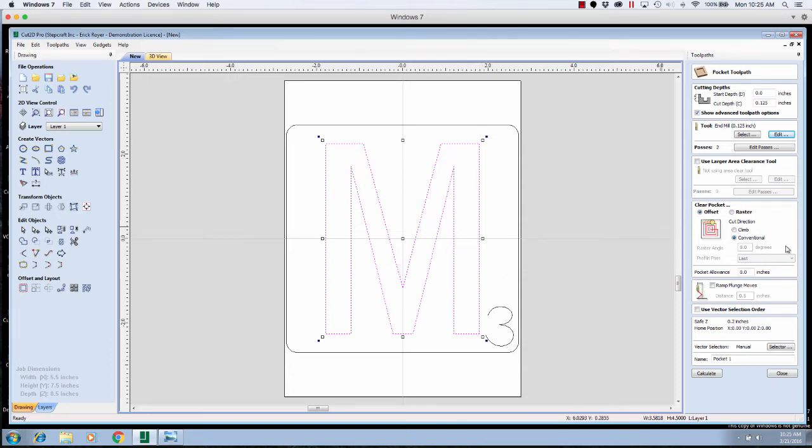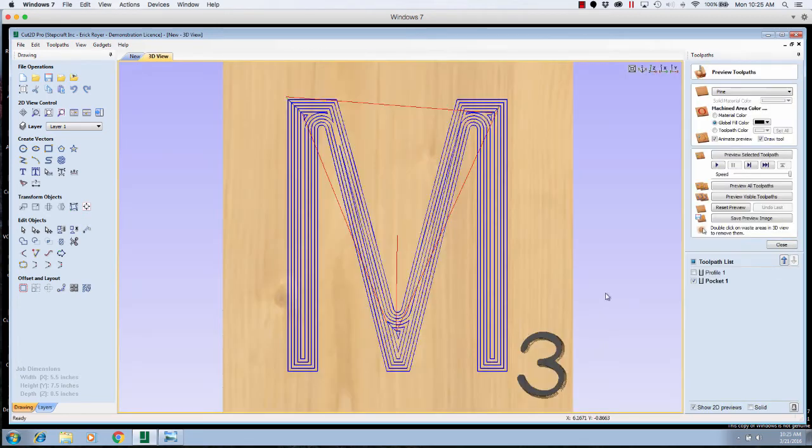I just prefer it. And we're also going to use conventional. For the end mill that I'm using, which is a 2 flute 1/8 inch regular carbide end mill, I tested it on the pine, and when I ran it in climb mode, it left a lot of frays on the top, but when I ran it in conventional, it still had a few frays, but it was better. The cut quality was better, so I'm going to leave it in conventional. It's pine. I'm not worried about ramp plunging at this point, and we're just going to click Calculate.